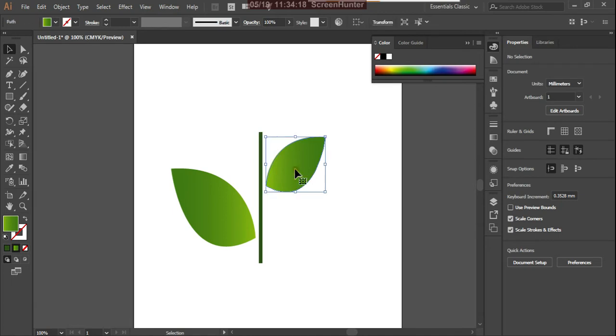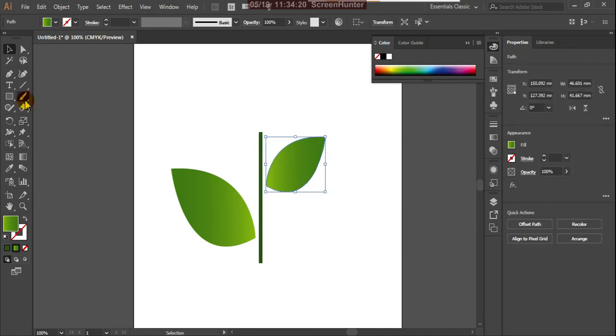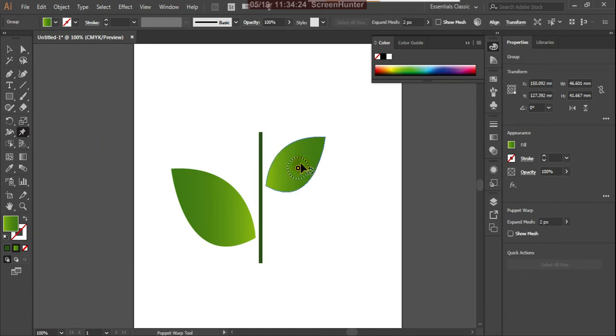Now I want to change this shape. I'm using the puppet warp tool here, and take show mesh.